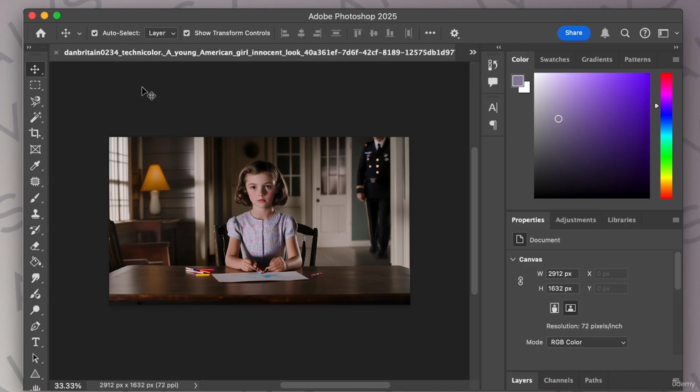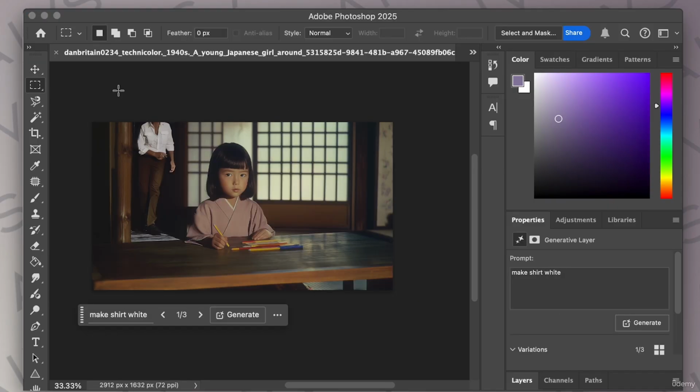So this is my image of her dad walking in right now. If you missed this, go back and watch the Adobe Firefly and Photoshop tutorial and it'll show you that. I'm doing the same with Amy in Japan also. And then once again, in exactly the same way, I've got Amy's dad walking in right here. I had to make the shirt white and things as opposed to other colors that they came up with just by using generative fill, just like the tutorial about 5 tutorials ago for Adobe Firefly and Photoshop. So I have him in the background here walking in, and that's the shot I'm going to use for that.